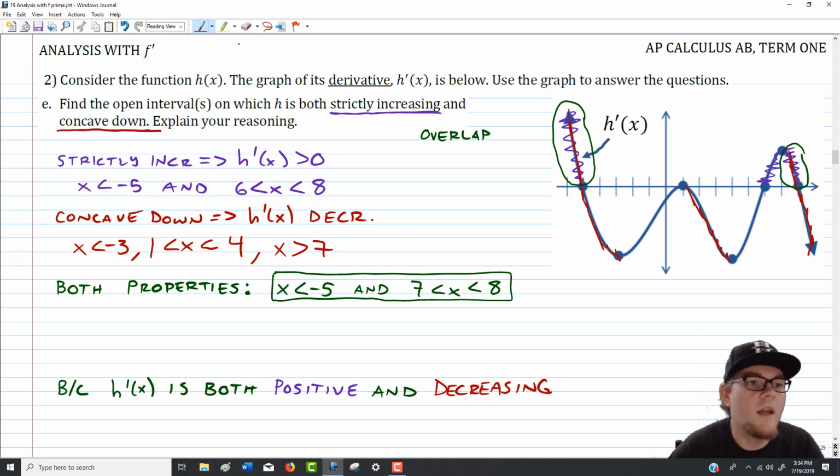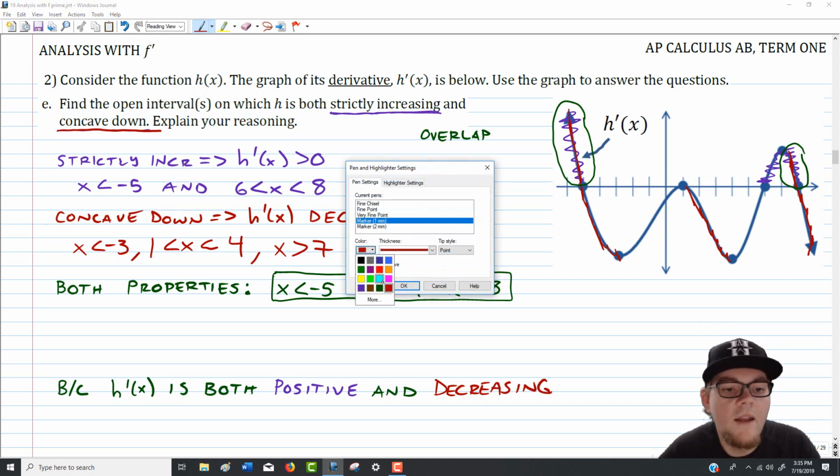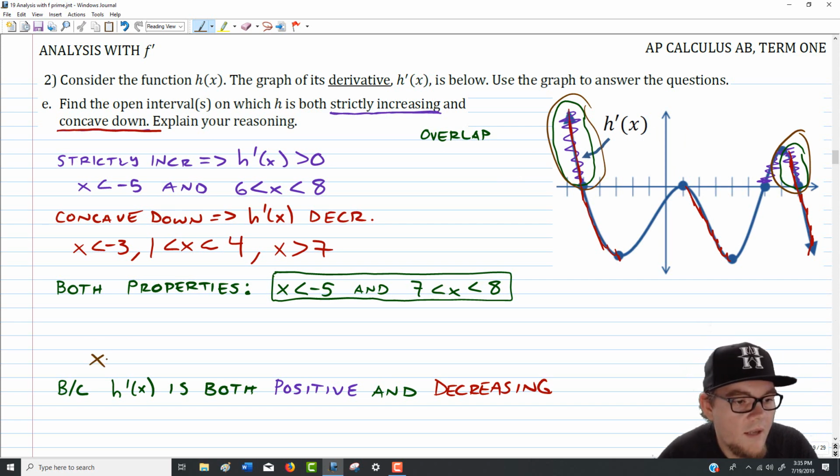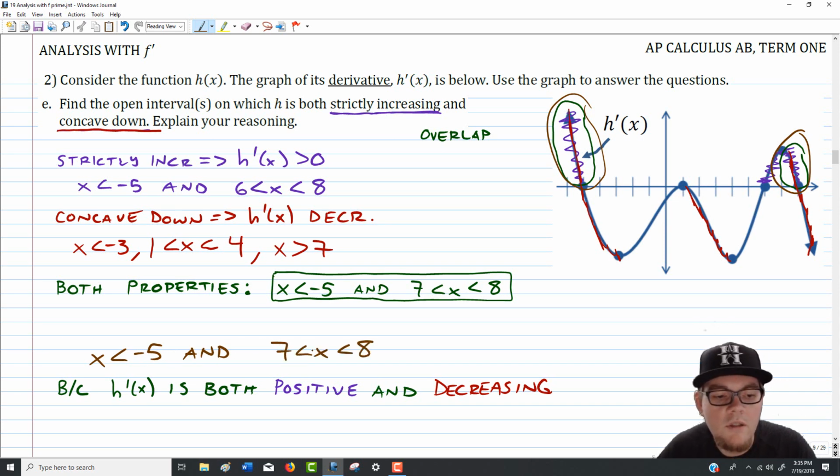So with that justification ready, I can then just go find the section of the graph that has what we're looking for. And I'd see the exact regions that we described earlier. We'd see that it occurs when x is less than -5 and x is between 7 and 8. So no matter how you approach it, this is probably the way I do it normally, but it doesn't really matter how you approach it. What matters is that you can recognize these properties in the graph of h prime and what they describe about this graph h that we're not seeing. We're just deducing information from some other source for it.